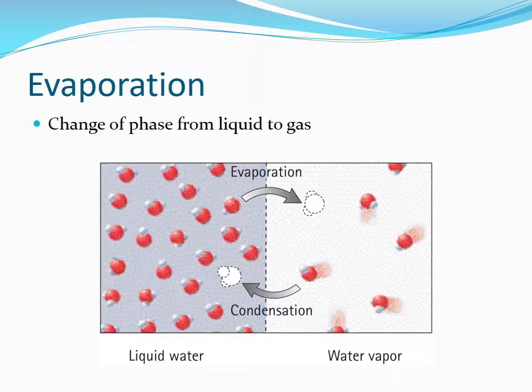Evaporation is a change of phase from a liquid to a gas. Molecules in a liquid move randomly at various speeds, continually colliding with one another. Sometimes molecules gain kinetic energy, while others lose kinetic energy during collision. Some energetic molecules escape from the liquid and become a gas. The average kinetic energy of the remaining molecules of the liquid decreases, resulting in cooler water.